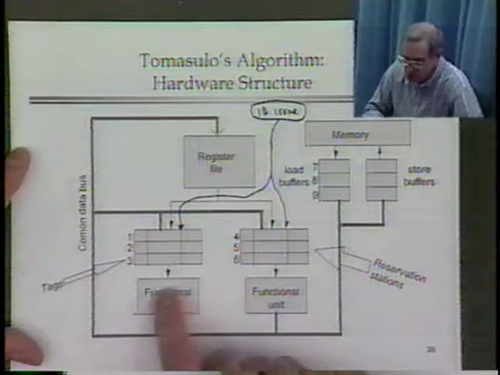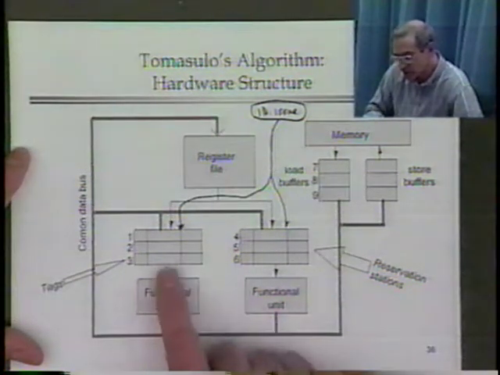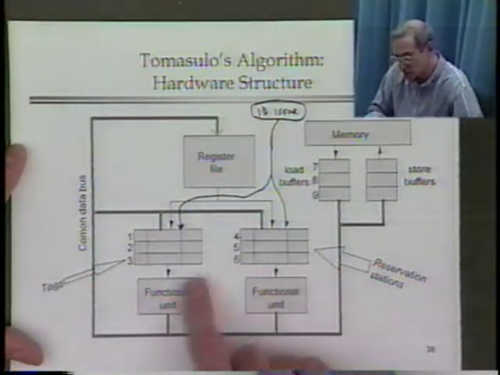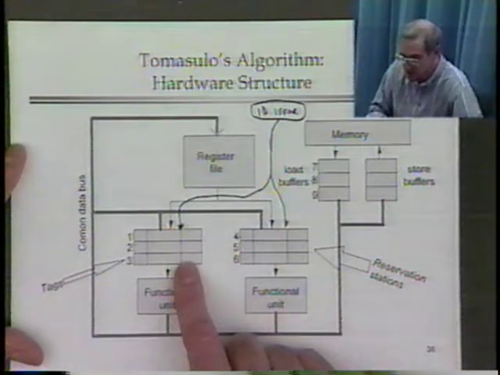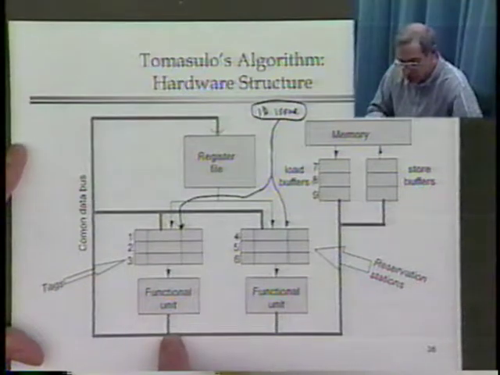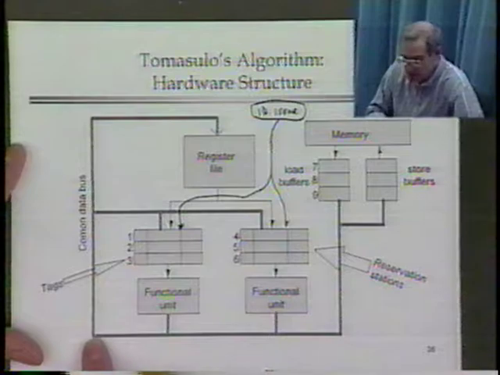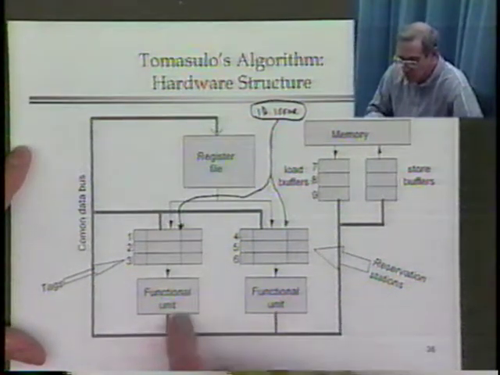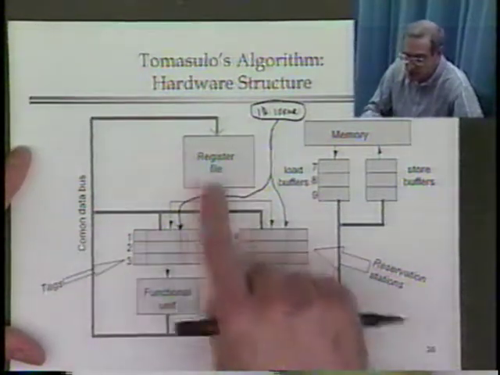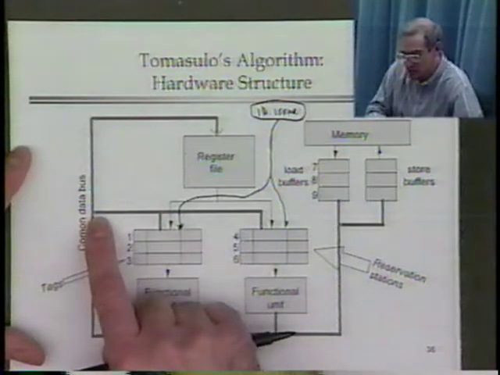You may have an instruction executing in the functional unit that's about to change register 6, but you might have, let's say, 2 different instructions for that functional unit or for other functional units that are waiting for the result of the register 6 value. Well, what happens in this structure is that when the functional unit finishes, it puts out its answer, and it puts out an indication of what unit produced that answer, namely this functional unit, and everybody in the system who might need that result listens to this broadcast value on the common data bus.